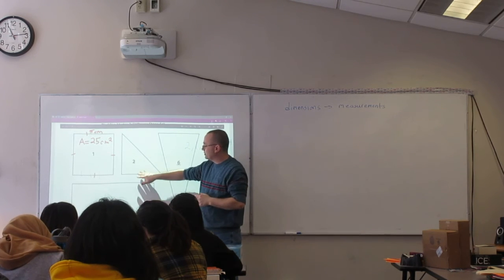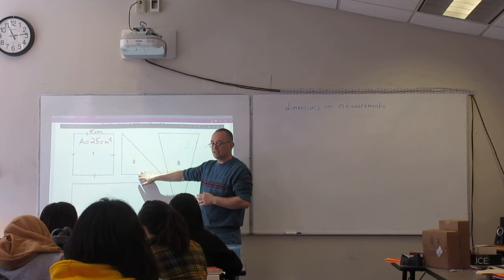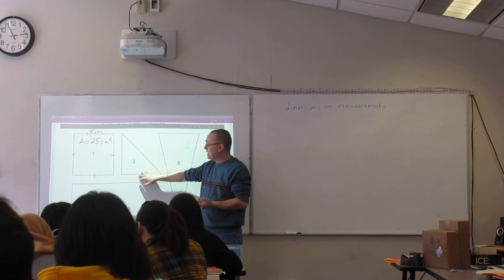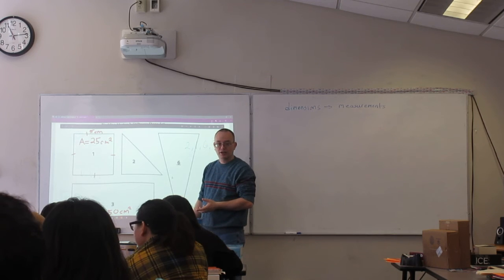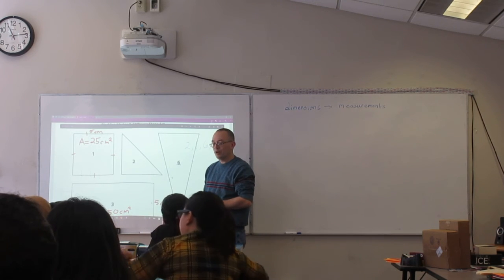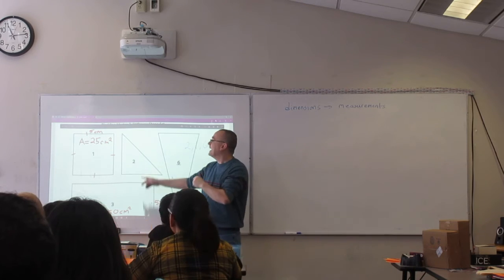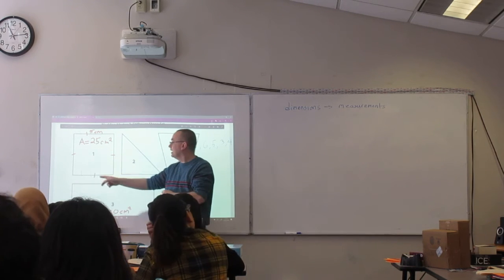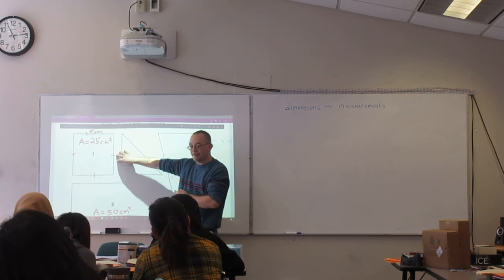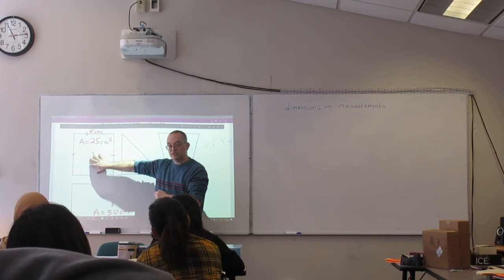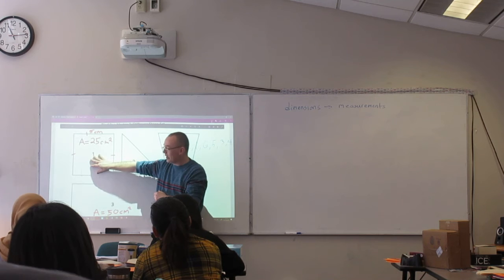So I hear people saying base times height times a half. Base times height divided by 2. Why is there that divide by 2 in there? It's a half of a square. Half of what? It's half of the square, right? So this, because we said that this measures 5 and 5, right? So it's the same measurements as this rectangle, or as this square.